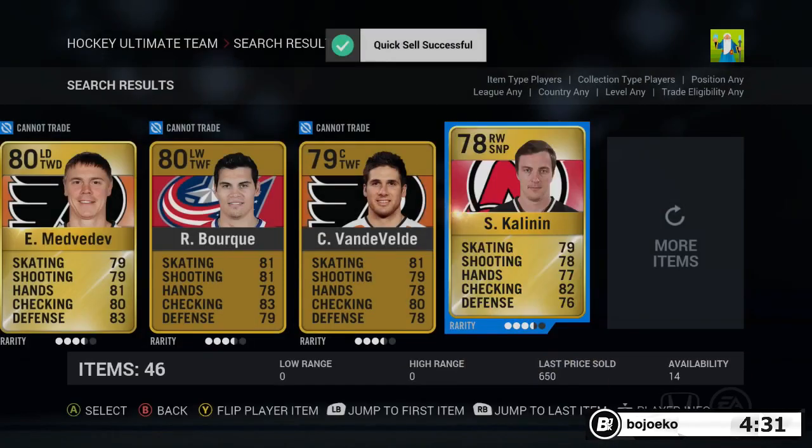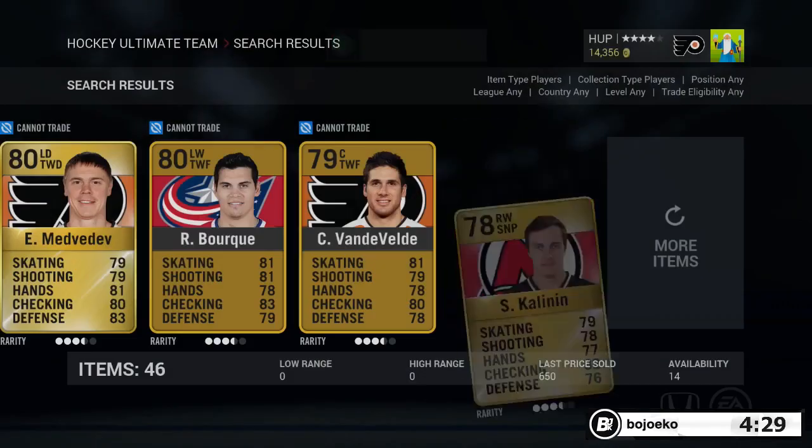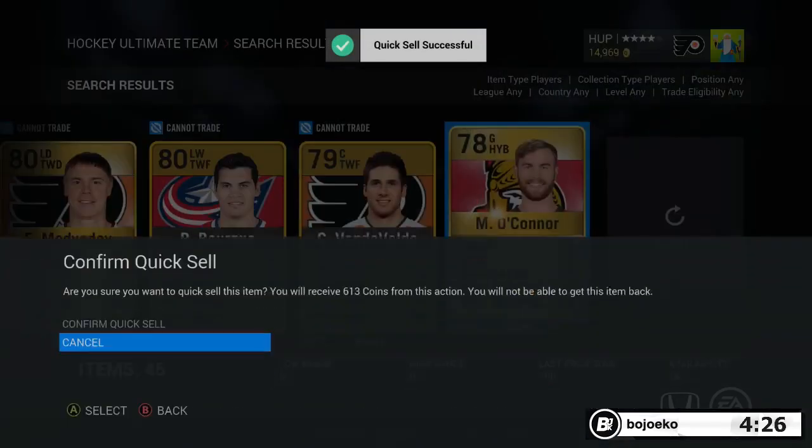Frankie Vetrano, good. Get out of here. Kalinin, sure, get out of here. O'Connor, sure, get out of here. And that's it. Okay, good.